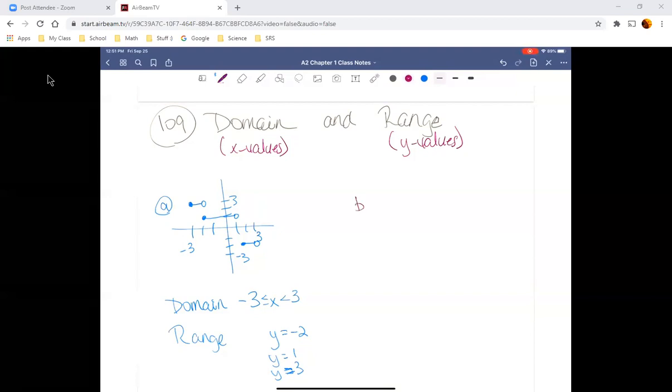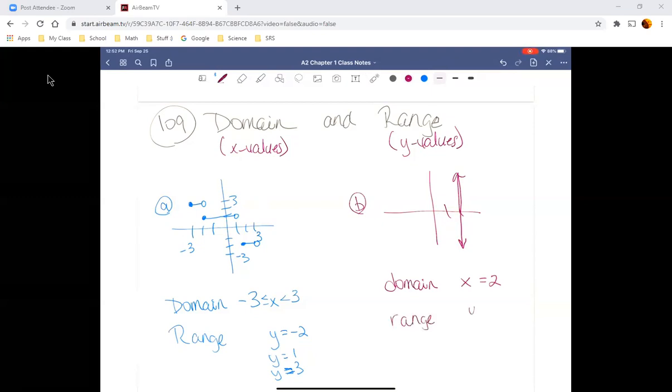And of course, they had to give you more than one little graph. So then we have 1 at 2, and you have a vertical line right there. When it comes to our domain, what values are we looking for? X values. Do I have anything at 1? Do I have something at 2? Yeah. Do I have anything else other than that 2 for X? No. So my domain is going to be where X equals 2.